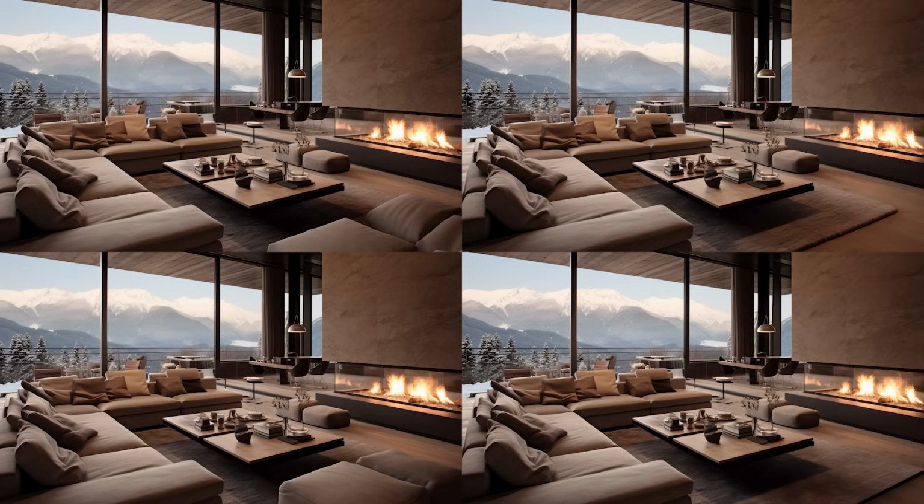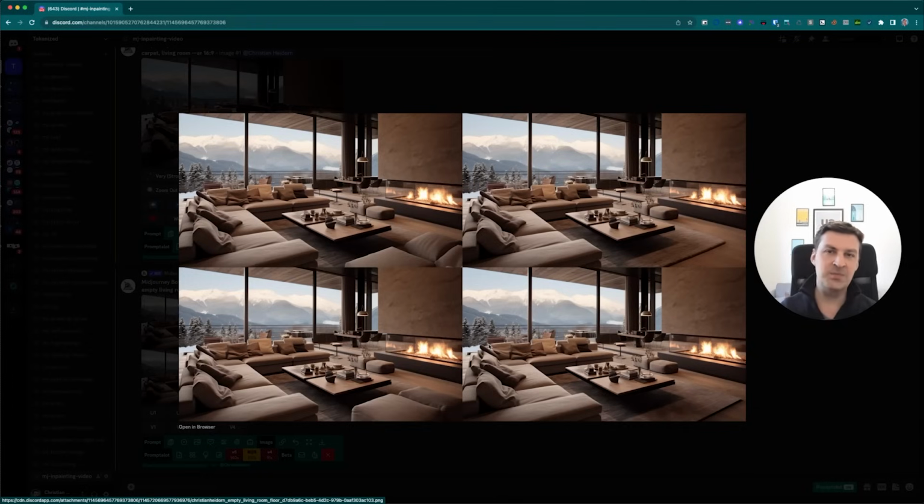Now, of course, we got 2, which are fine, so I should be happy with this, but it just goes to show you that we don't actually have as much control over this feature yet as we would probably like. And I'm sure there's a lot of fine-tuning that the Midjourney team still needs to do. All right, so now let's have a look at something else that you can do with this new feature.